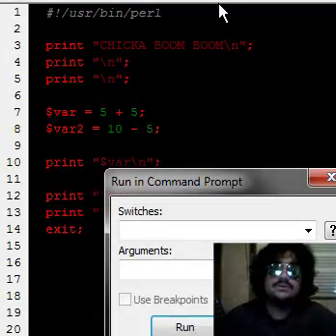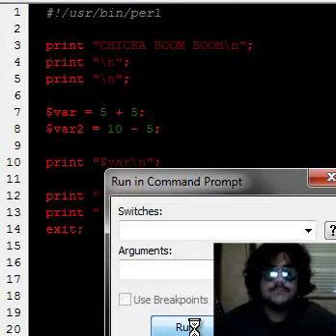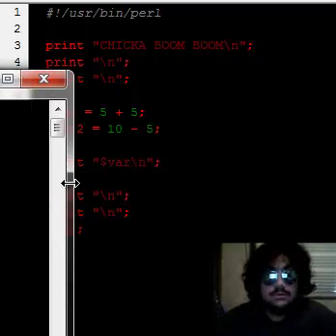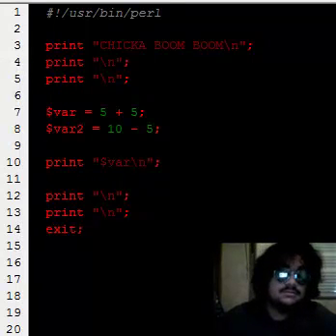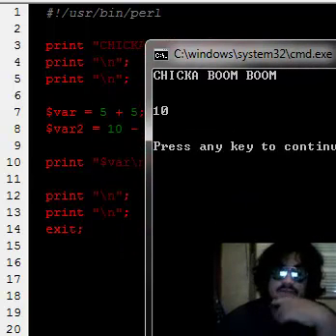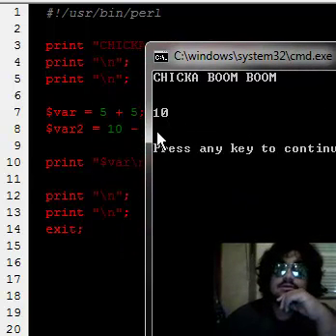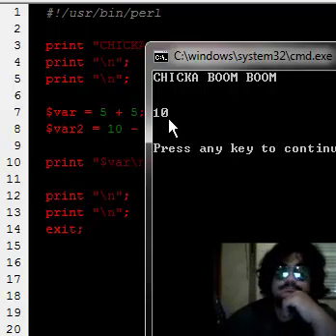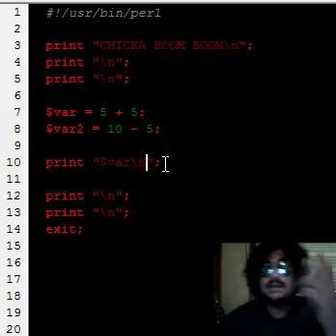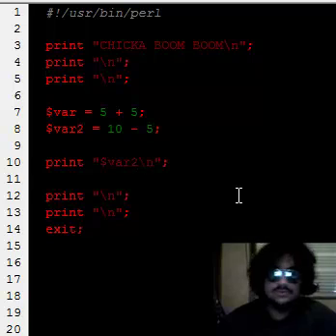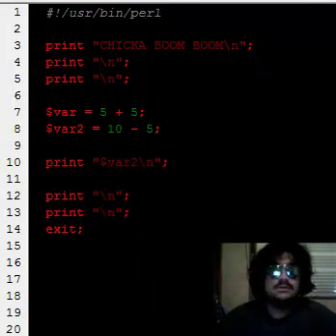Alright, anyway, let's hit run. And here we go. I did var, which is 5 plus 5, which is 10. As you see here, I called it out and it printed out 10. Now I'm going to put the 2 for my next variable and run this one again.